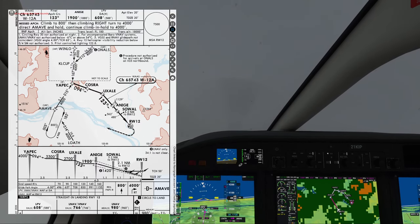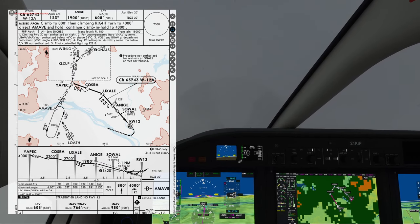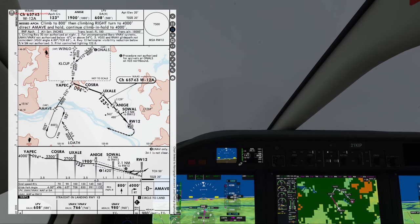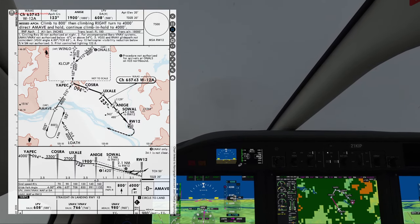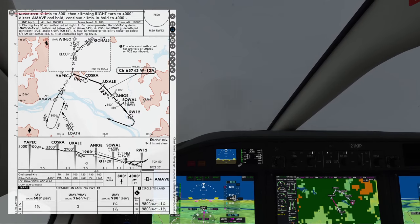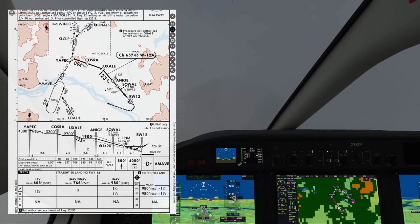But then when we cross Yapek, we need to go down to 3,300 feet by Kosra, then 2,700 by Uxail, 1,900 by Anagi. And then, after we get the 1,900 at Anagi, we're good, and we should have our vertical guidance down to the runway, just like we would with an ILS, except we're doing the RNAV LPV approach.